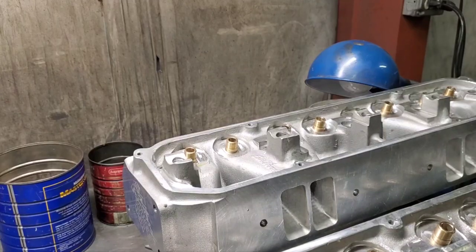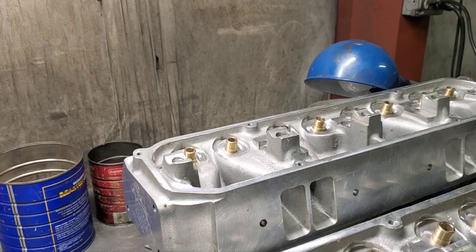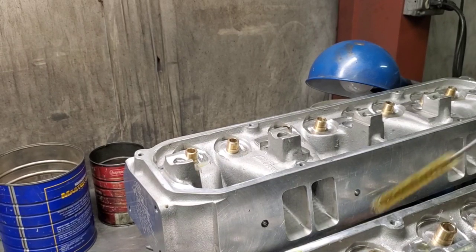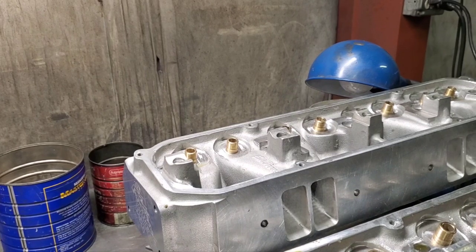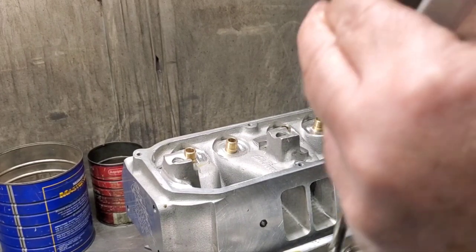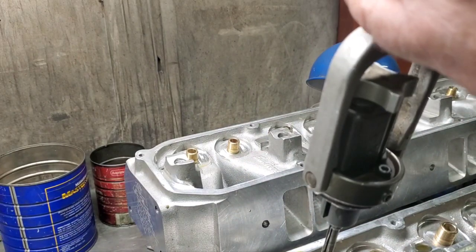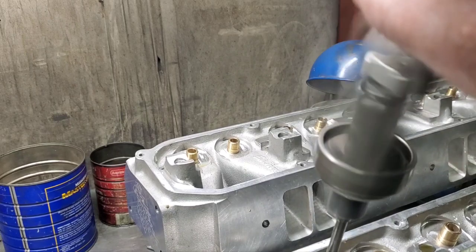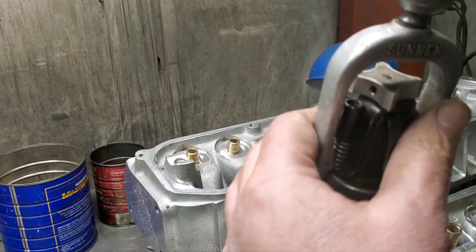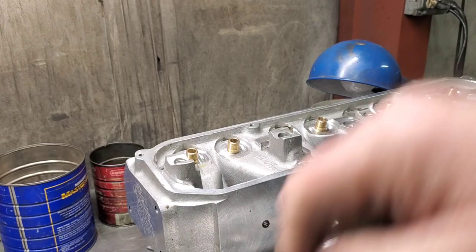Hello guys, I'm back. We're honing these Edelbrock heads, and we're giving the guides just a little bit more clearance, straightening them up. Got the P190 Sennin guide honed.